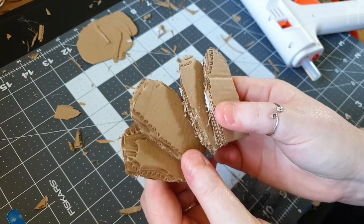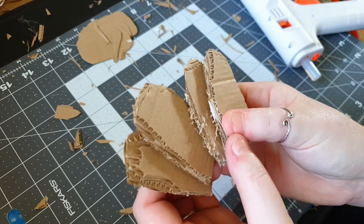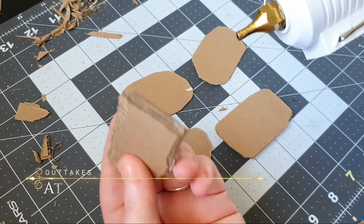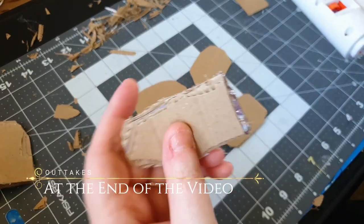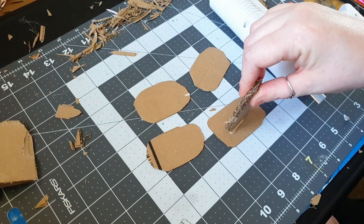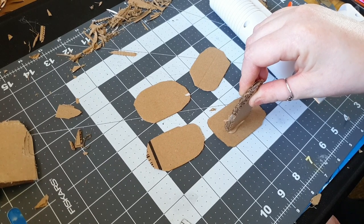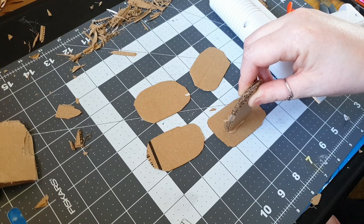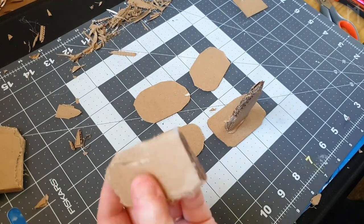Here are our stones. Now it will be time to glue them to the base. Take your hot glue, apply it to the bottom, the more the merrier, and stick them straight down in the middle as best you can. Don't worry if the glue comes out or they're a bit wonky, just twist them. The excess glue will help to make the stones look a part of the ground. Once they can stand up on their own, let go, carry on.